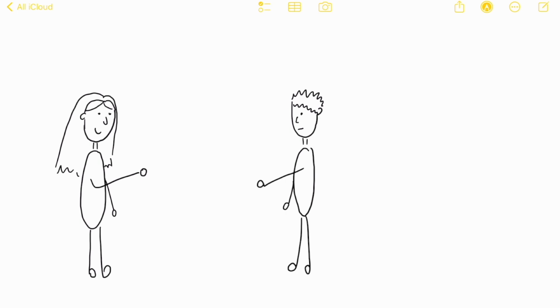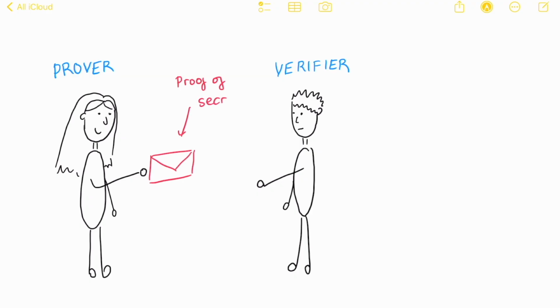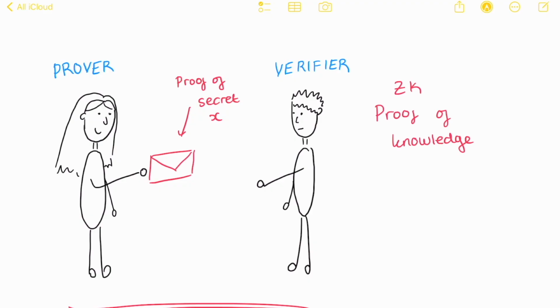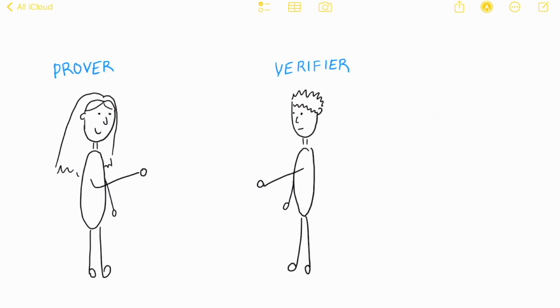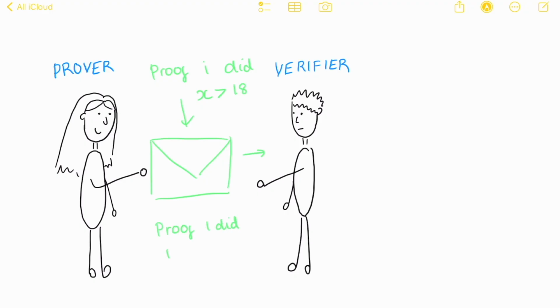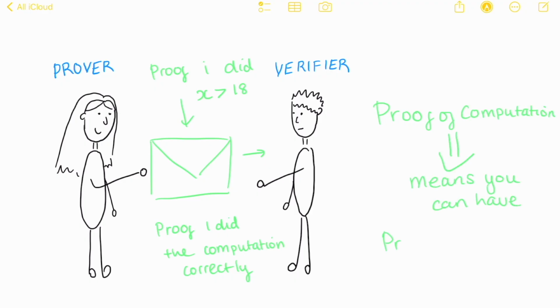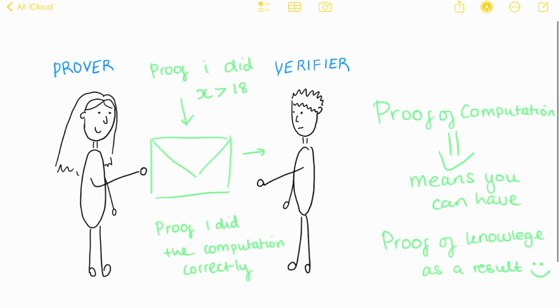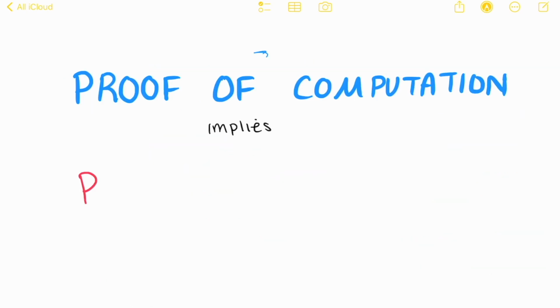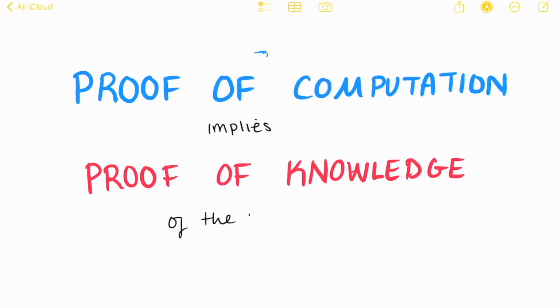When we talk about zero-knowledge proofs, there's a subtle but important distinction to understand. The term zero-knowledge refers to the privacy property, the fact that you're revealing nothing beyond the validity of the statement being proven. But what exactly are we proving? So thus far, we've assumed that we are proving knowledge of some secret. But in most instances, we're not actually proving knowledge of a secret, but rather we're proving that computation was performed correctly, and thus we know the secret inputs. So by creating a proof of computation, we indirectly create a proof of knowledge of the private inputs. So we're kind of wrapping up this proof of knowledge into a proof of computation.